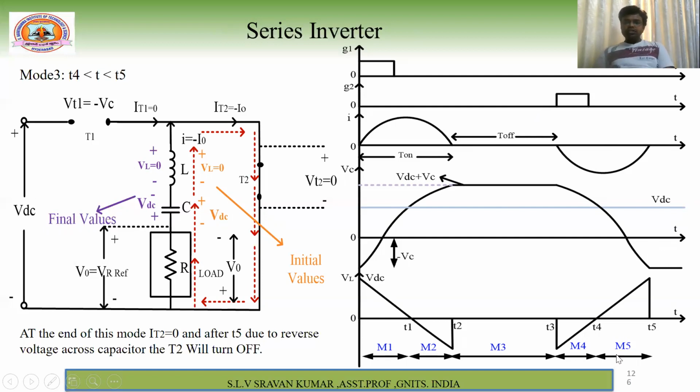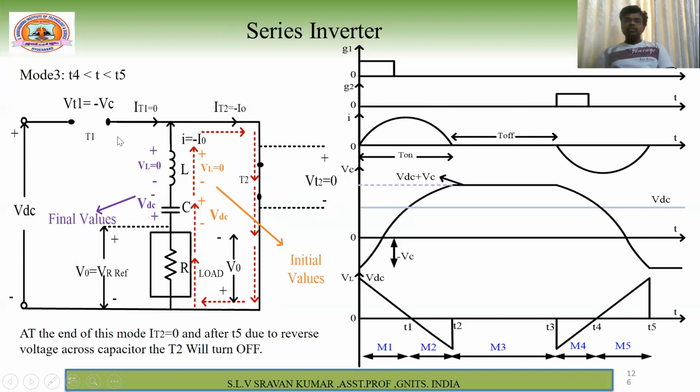So this is about T4 to T5. At the instant of T4, what is the current here? Maximum. So that's why your SCR does not turn off. Right. So at the end of this mode, what happens? This capacitor magnitude is this one. So now this is VC, small voltage VC. So again for the next case, this positive is applied to anode, negative is applied to cathode. Understand what I am saying? Then for the next cycle, it will be forward bias.